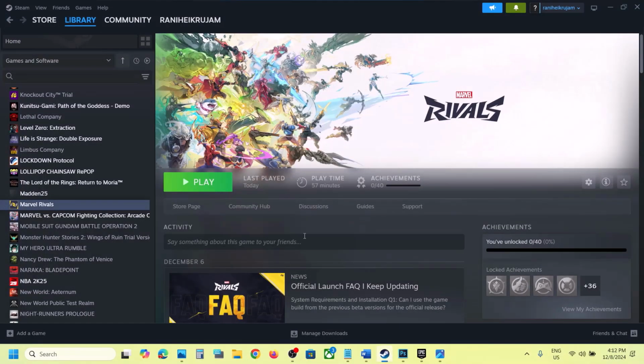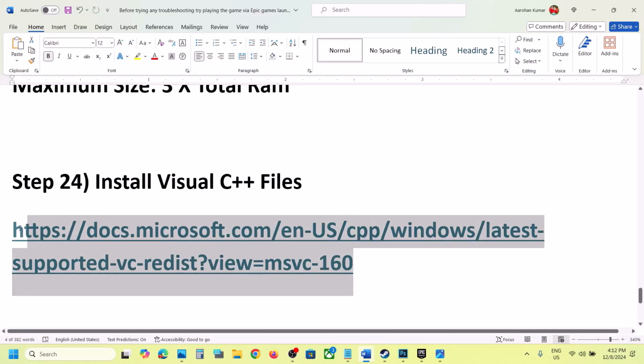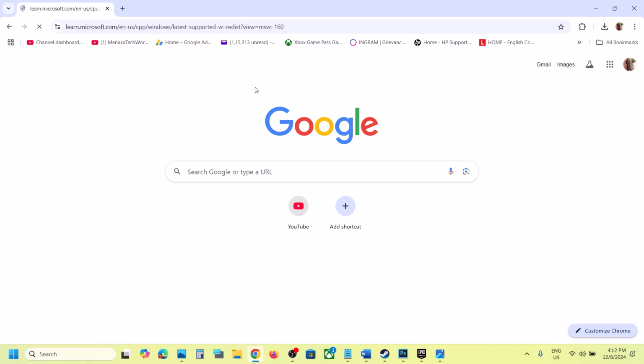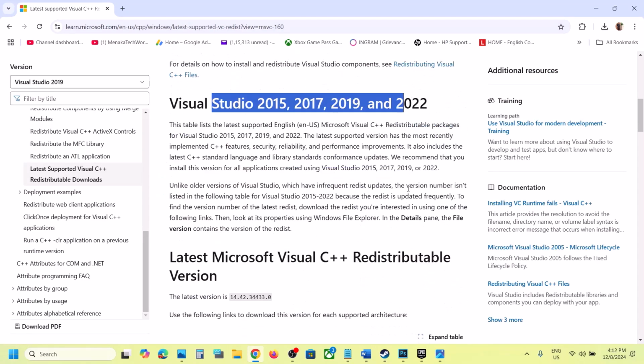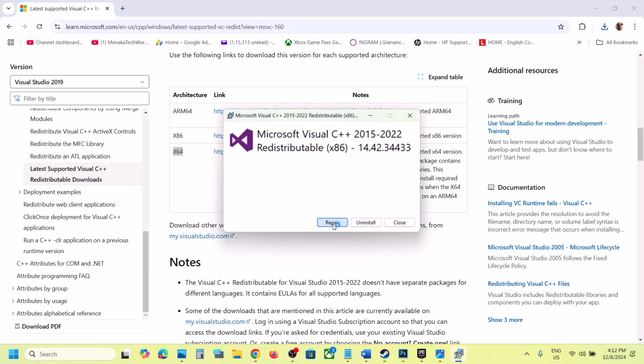Now the next step is to install Visual C++ files. This is important, so go to the Microsoft website. The link is provided in the video description. Scroll down here, you can see Visual Studio 2015, 17, 19 and 22. Download x86 and download x64. Run this exe file. If you see the repair option, click on repair. If you see the install button, click on install.